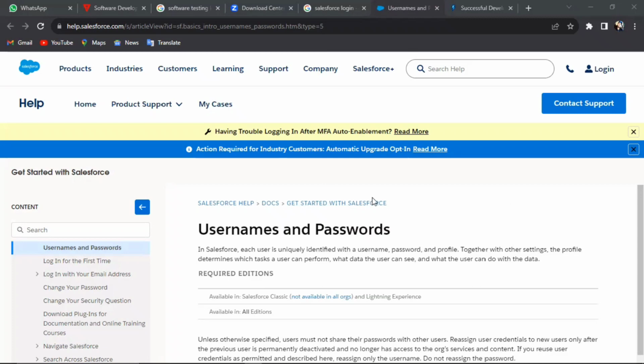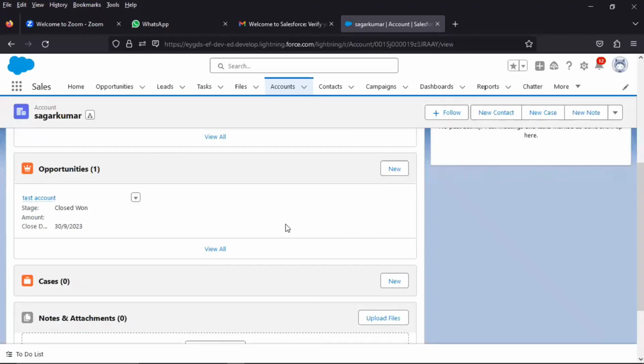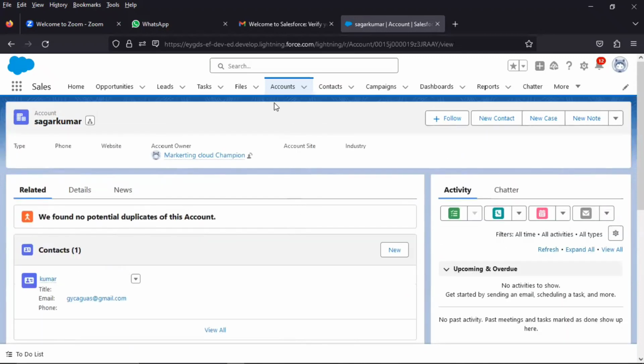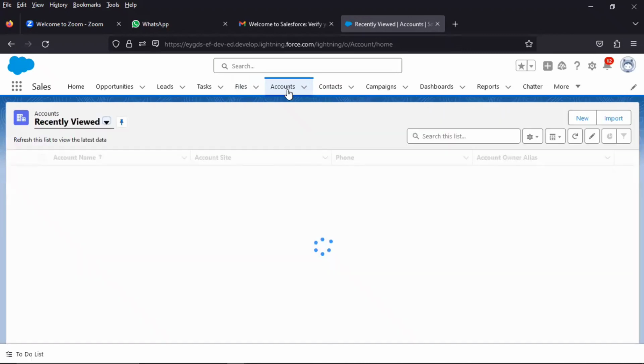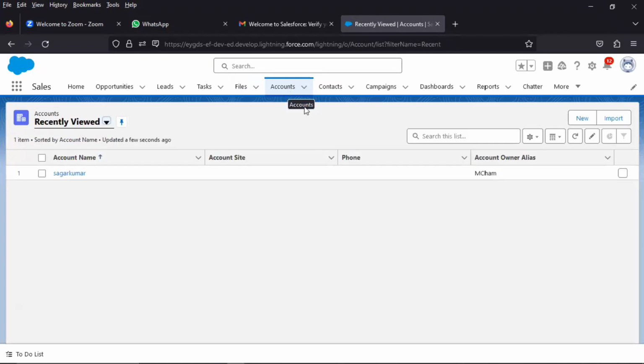So let us quickly jump to the developer console. Developer console is a wrong word. We will move to the UI of Salesforce. So you can see this is Salesforce and there is an account. First we will create some dummy data for testing purposes. Let us create a new account, new data on the account object. Account, as you all know, is just a standard object given by Salesforce. So we'll create some data.